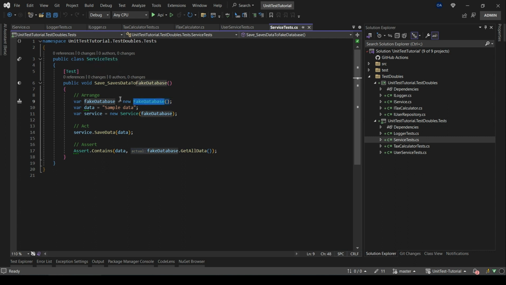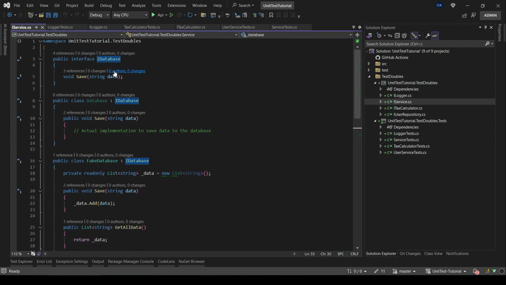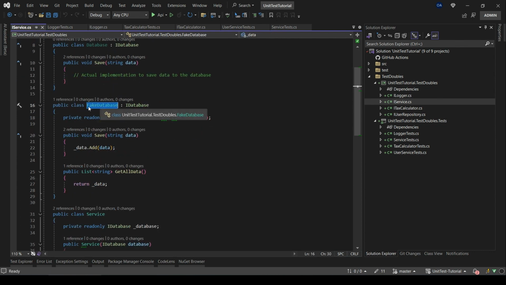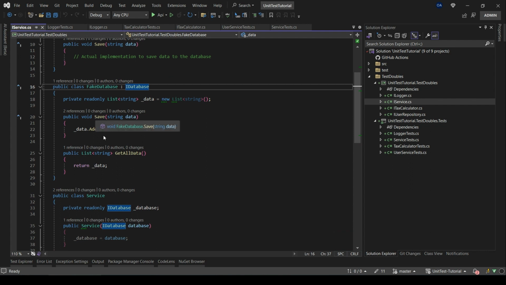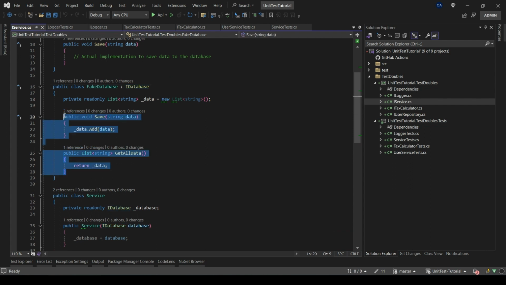Here we are using a fake database. If you look at the IDatabase interface, we have an implementation. That's the real implementation for it. And that's the fake implementation for our IDatabase interface. So we are using some fake database, some example to create the functionality of this database.